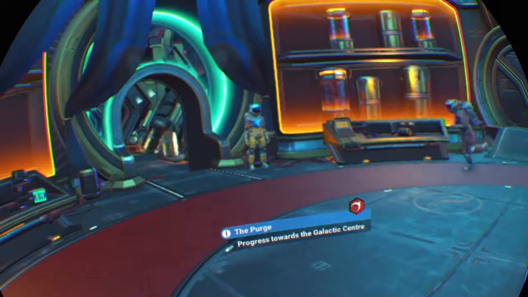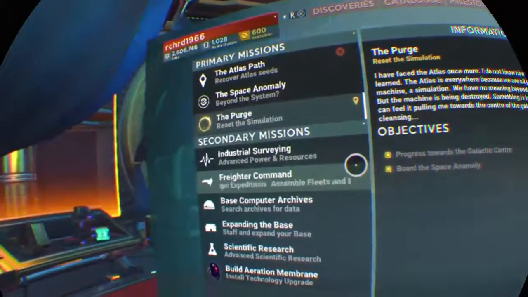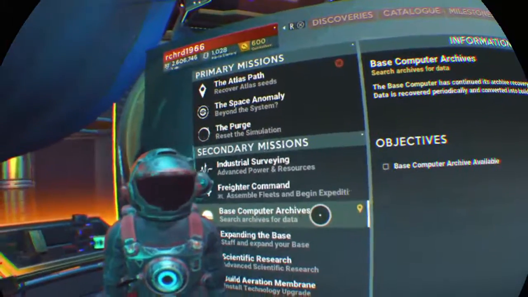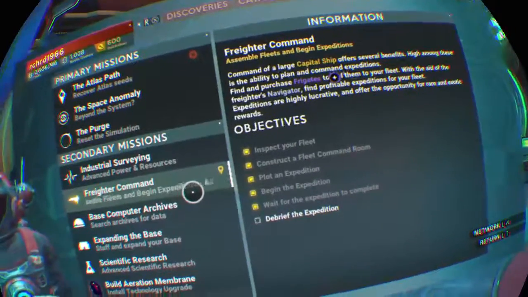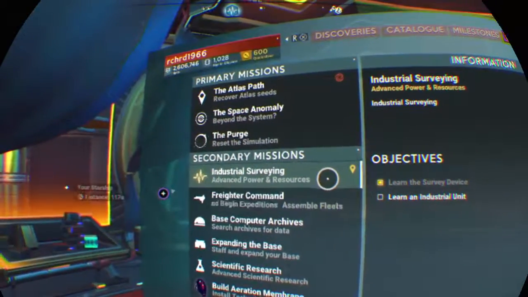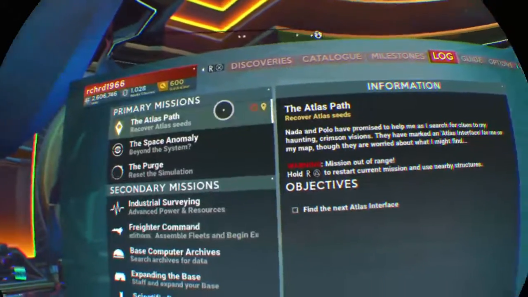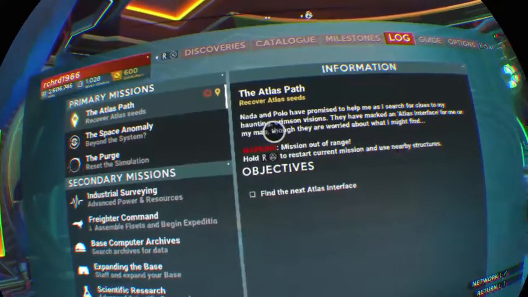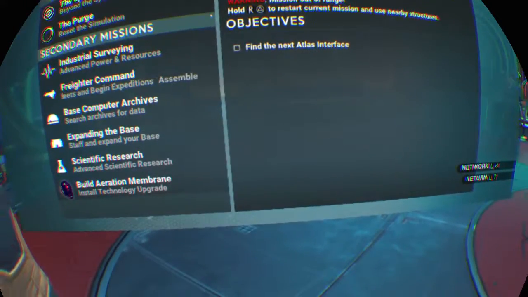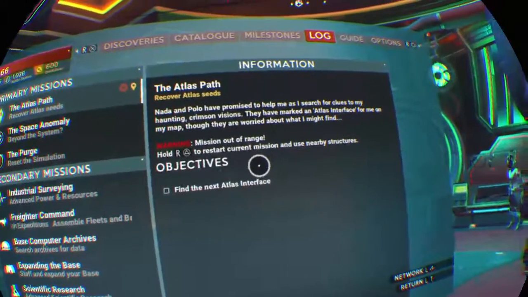Okay. Progress toward the galaxy center. Return to the scientist. Return to the overseer. Debrief the mission. Learn an industrial unit. Advanced power and resources. What's the... Yeah, it's the triangle to restart current.